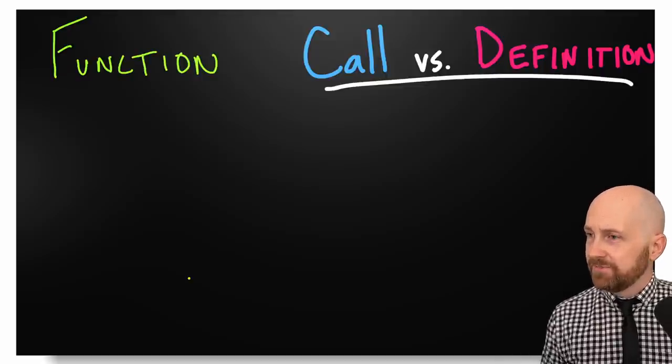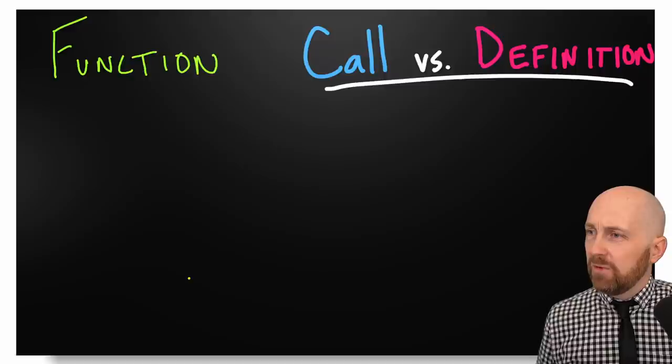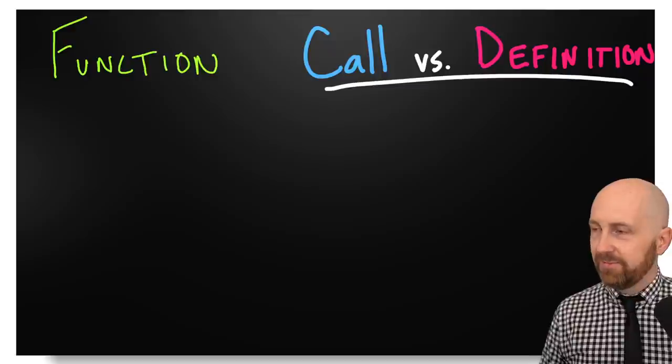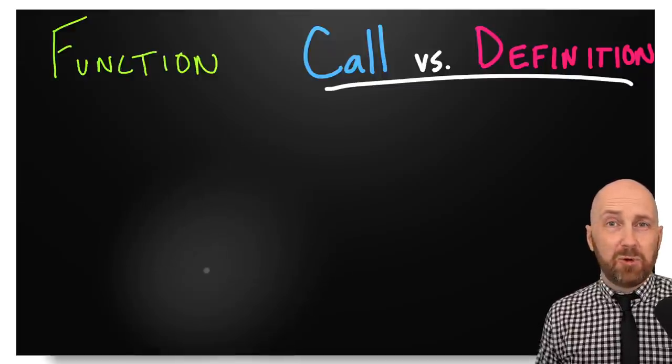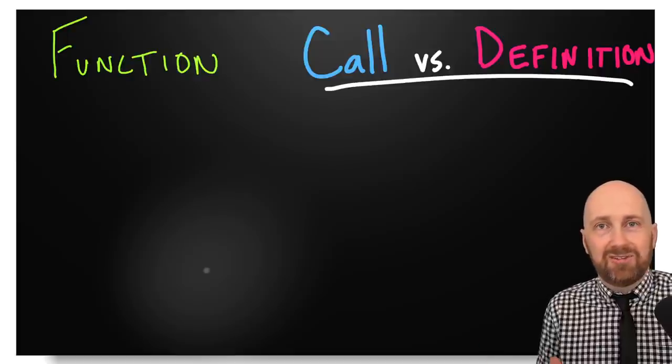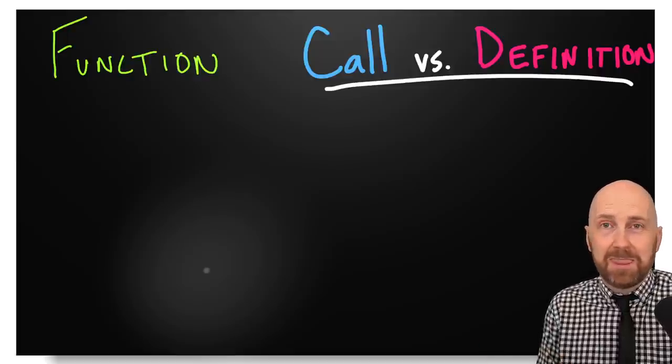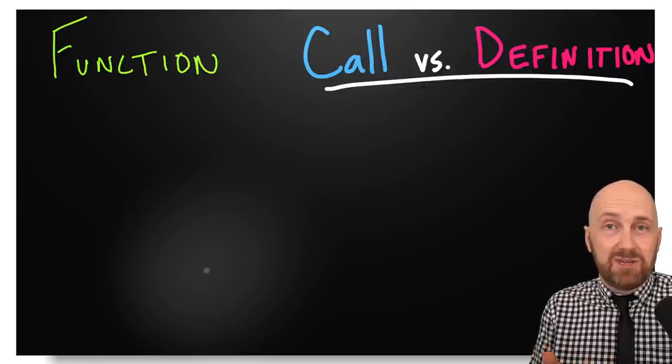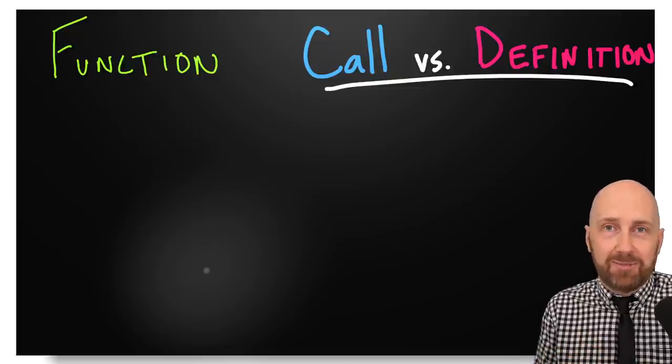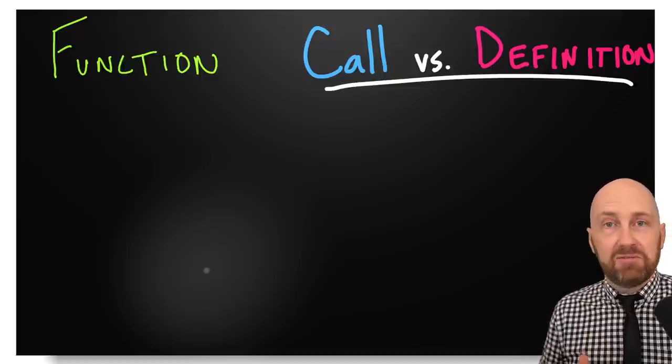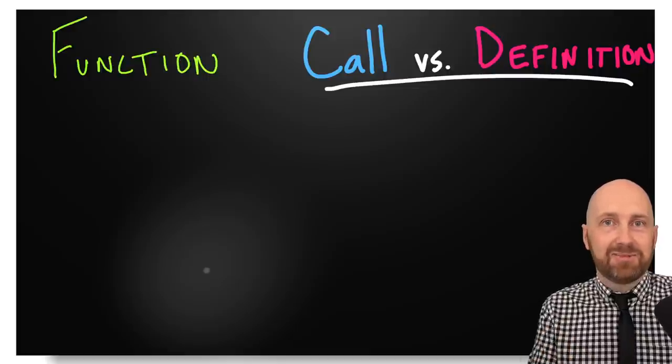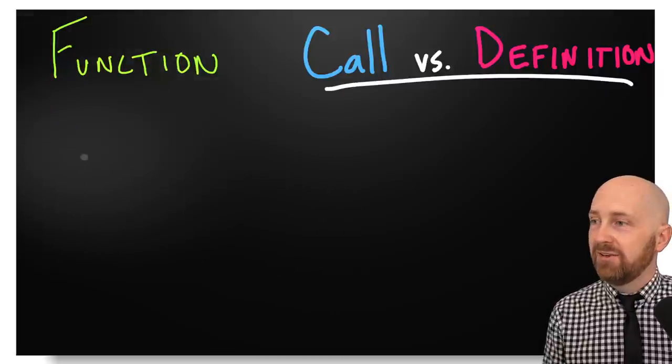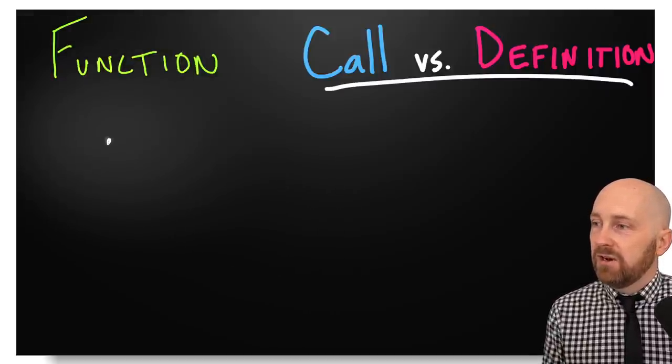So when we call a function, what we're doing is we're invoking its definition or we're making use of it, right? And so when we make use of a function, it's kind of like the example of ordering a pizza at the counter. You say, Hey, I want to order a specific item off this menu. That's going to be the name of our function. And here are the different parameters I want you to use. Those are my arguments, the number of toppings, things like that. And you're going to wait for your pizza. And eventually after that pizza process is completed, it'll come back to you and be served to you or returned back to you. Okay. So let's talk about first calls.